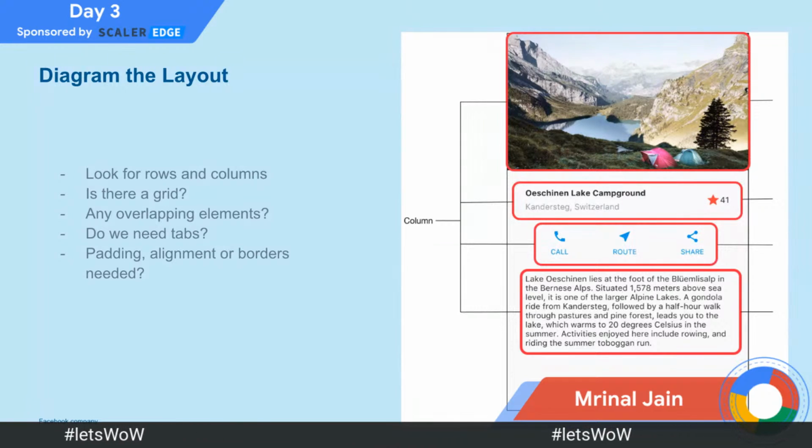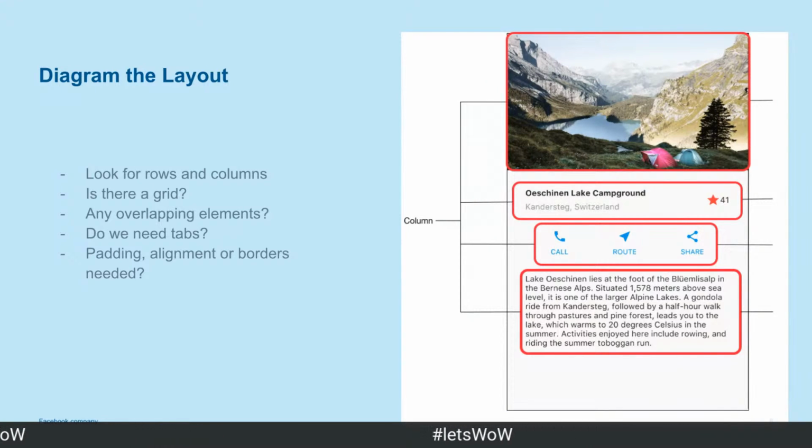Is there any overlapping element? If there is, just like we had an option of positioning elements in HTML and CSS, we have a stack widget available in Flutter as well. And trust me, positioning elements in HTML was really hard. I haven't used HTML in so many days. There are, I guess, 4 types of positions: static, fixed and so on. It really gets messy to manage all that. But there's just one single stack element available in Flutter, which really helps you a lot. It quickly helps you with the positioning of the elements. So if there are any overlapping elements, you can use the stack widget.